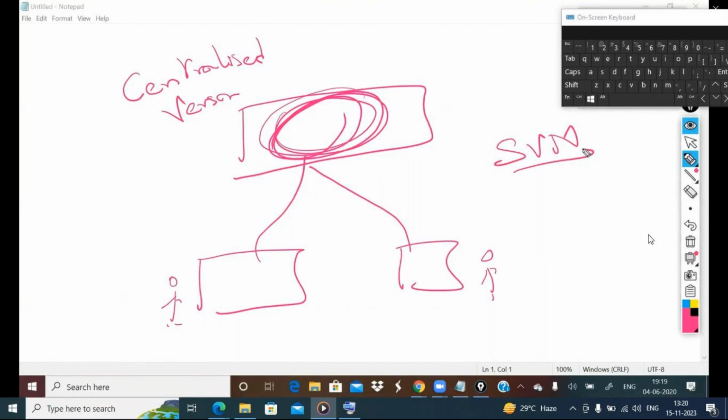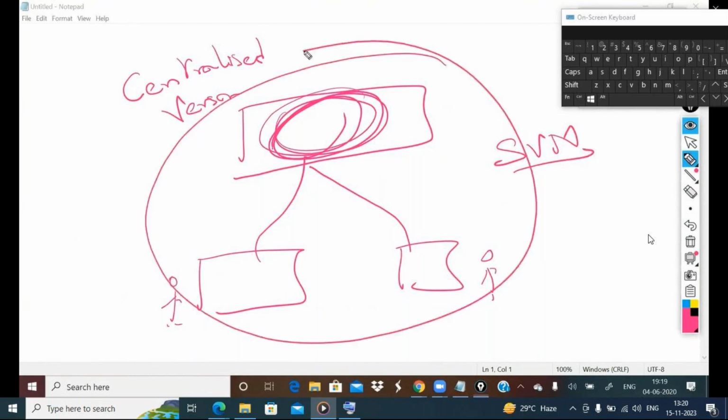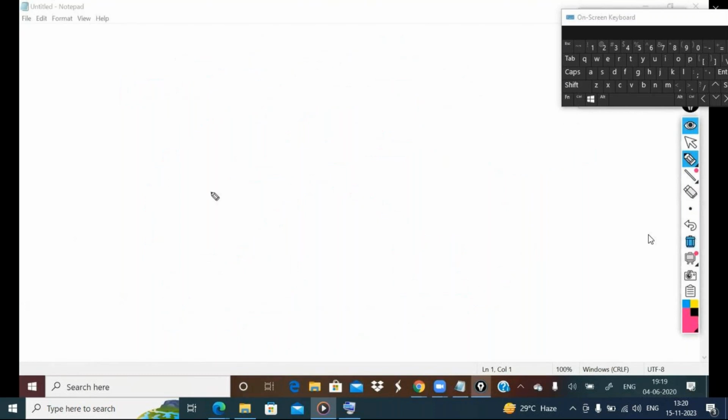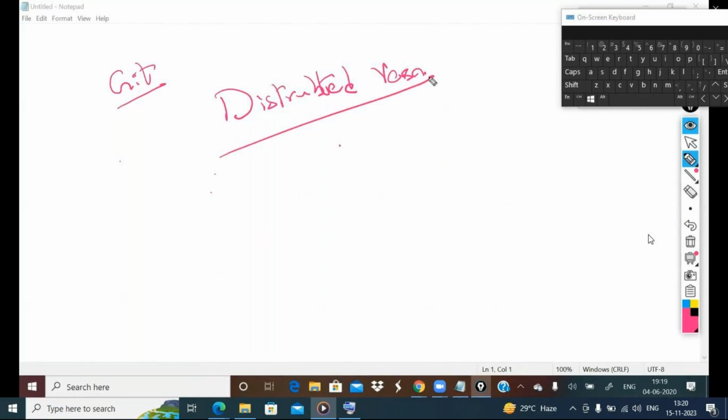There are two developers, if I say. Another developer downloads the code, and he spoils the code internally, for example, and then he uploads it to that remote repository.